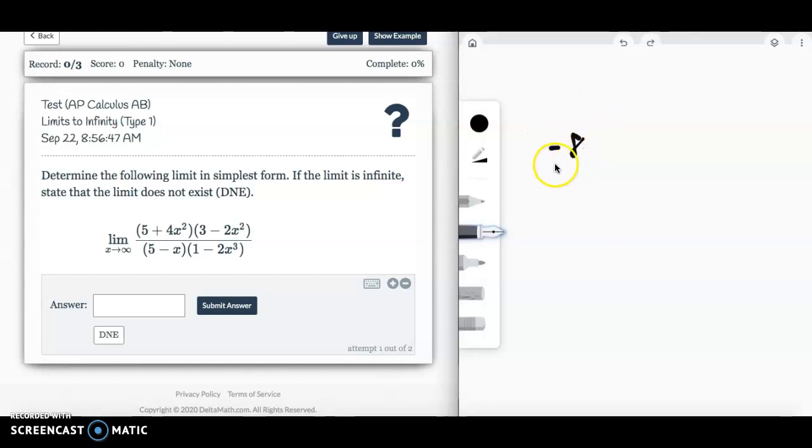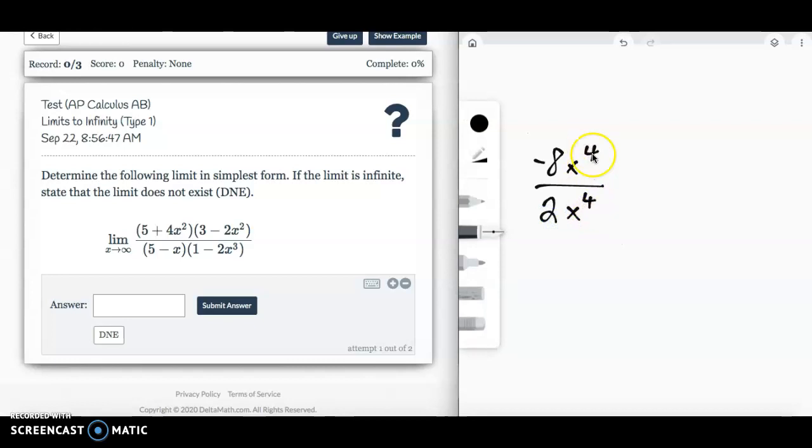Wow, that is really thick. Hold on a second. Negative 8x to the fourth on top. There we go. And then on the bottom, when I do the same thing, the largest degree I'd end up with, again, would be when I multiply my last terms together. So my negative x times my negative 2x cubed. When I do that, I'd end up with a positive 2x to the fourth.